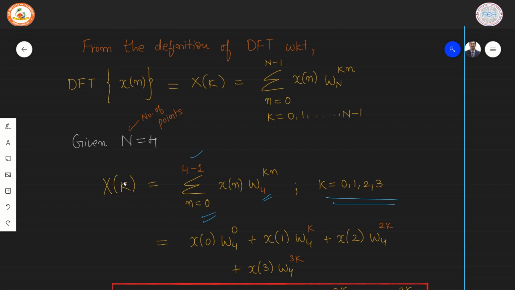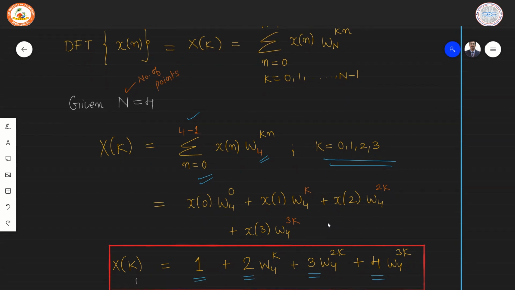So we observe that in the DFT equation, X of k is described in terms of the value k. n is not featured in this equation after we perform the substitution, correct? After we substitute, n is no longer there, and it is an equation which has all the powers of k. So here the multiplier of k is 0, here the multiplier of k is 1, here the multiplier for k is 2, here it is 3. So we can believe it to be a series with the powers of k.